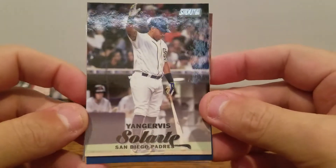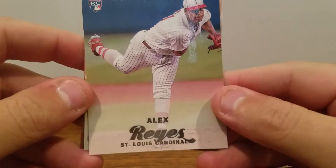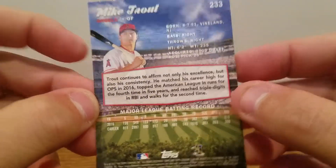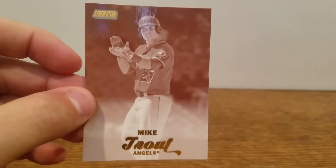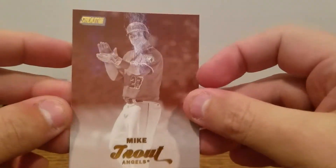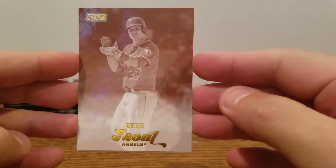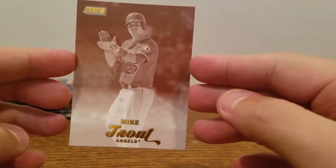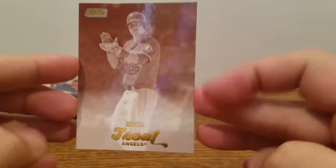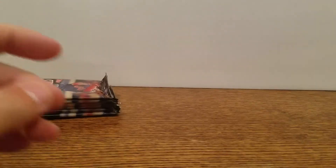Xander Bogaerts. Jarvis Salarte. Alex Reyes, rookie. I do like the look of these cards — pretty clean. Javier Baez. Look at that — another Mike Trout. Not sure if that's a parallel, but you can tell it does not have any color to it, so I'll have to look and see what that is. If you guys know what this is, let me know — I'm not too familiar since this is my first look. But hey, another Trout — I'll take it. Maybe we'll get an autograph Trout in the packs. Assuming that's a different parallel since there's no color to the card.